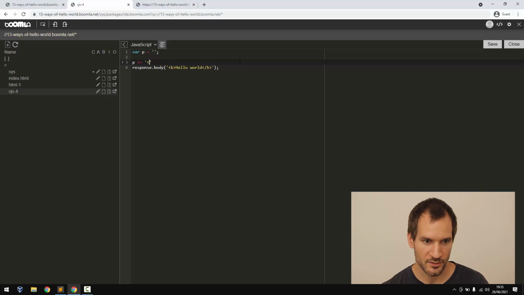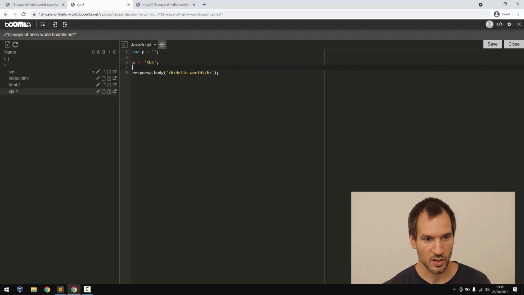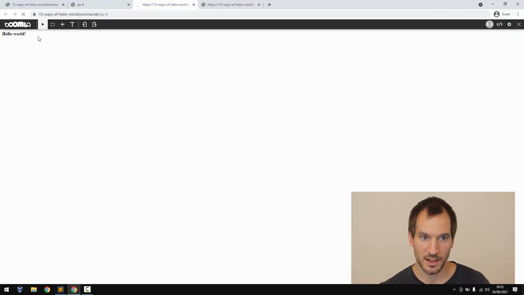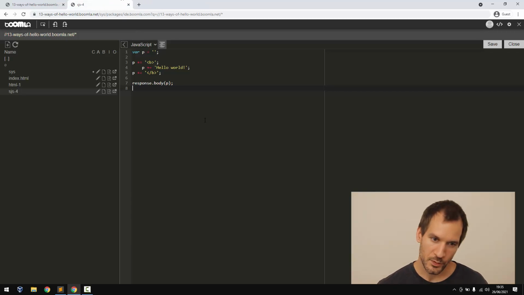You're going to append to this variable, for example, b, and then you're going to close it, and then you are going to add maybe the hello world here, like this, and in the end, you're going to write this variable p with all its contents to the response body. So if I open this, you see it again says hello world. So while this works, this might be very complex when you're actually generating HTML code.